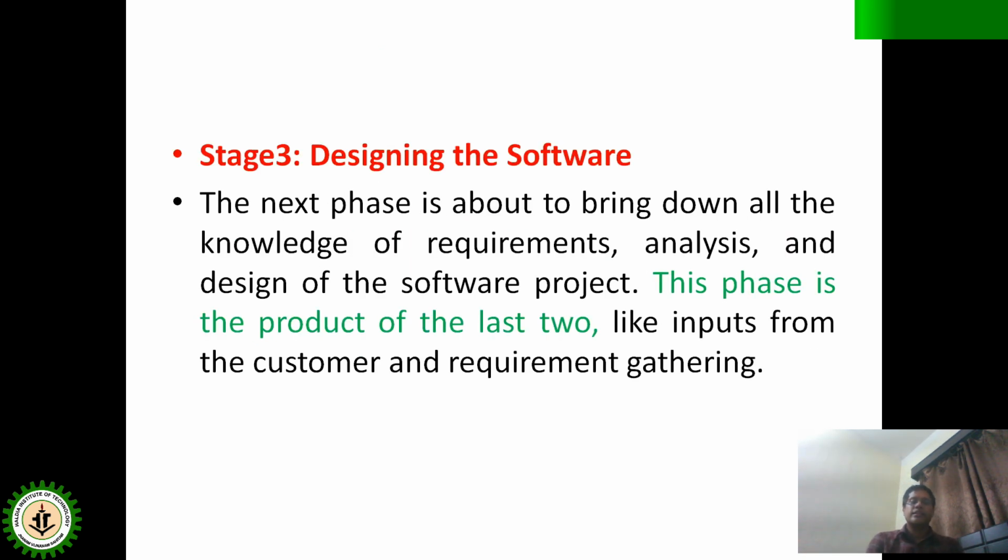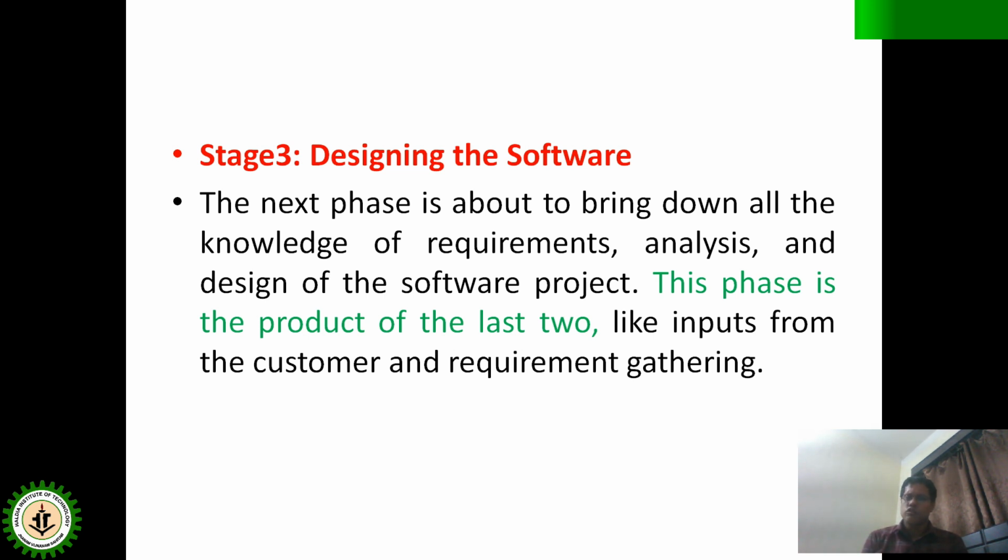Next is designing the software. So what do you mean by designing the software? Designing software means after we know what the requirements are, after a long analysis, we will go for the design of the project. Designing a project means we will get the inputs from the earlier steps or earlier stages, and we will try to build the software for the client or the customer.